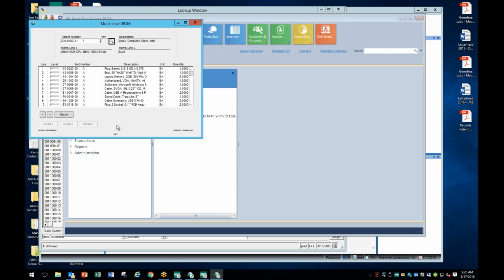Now, when you're looking within an item record within Global Shop, I suspect that some of the fields are different. Can you open up, say, what an item record might look like in Global Shop?